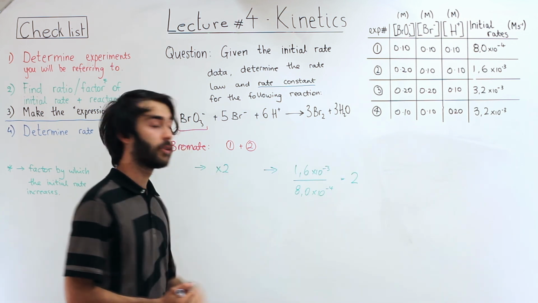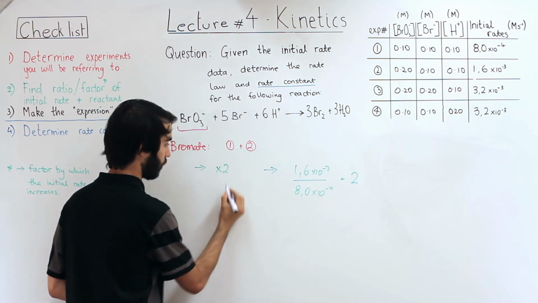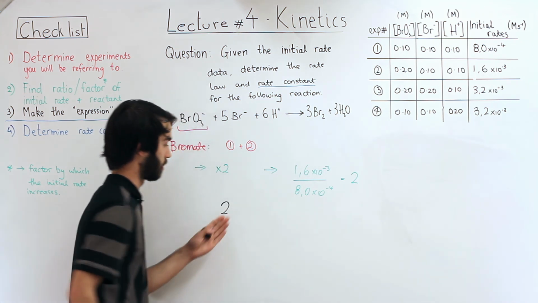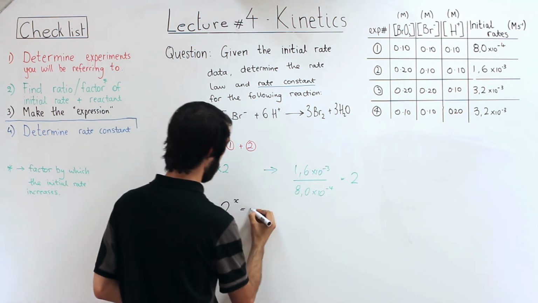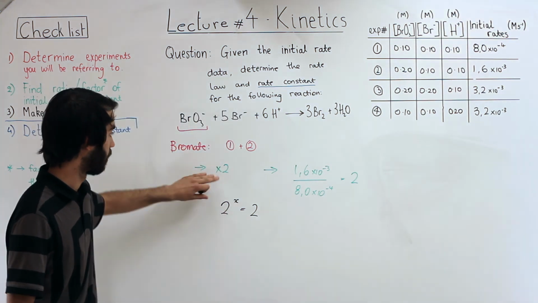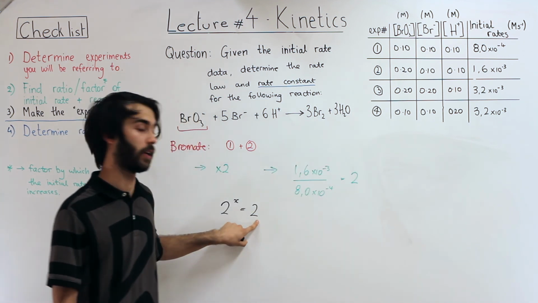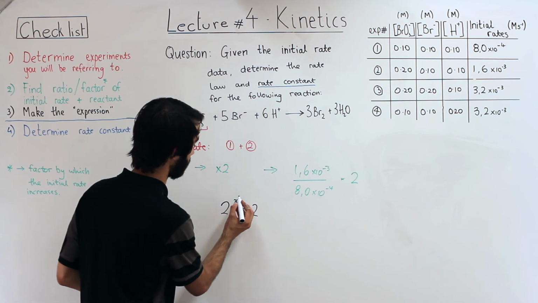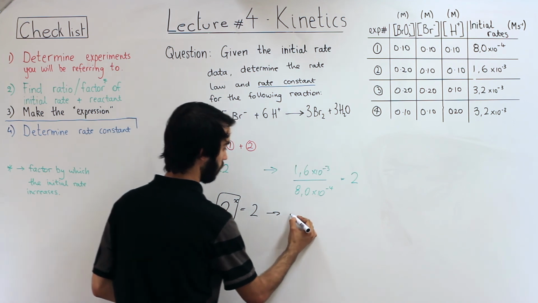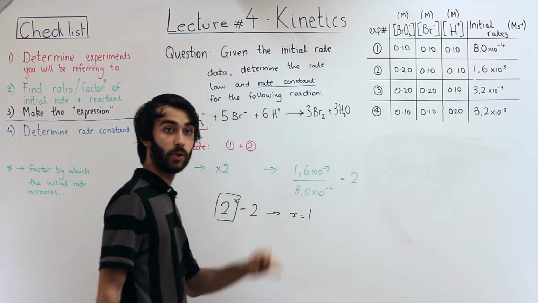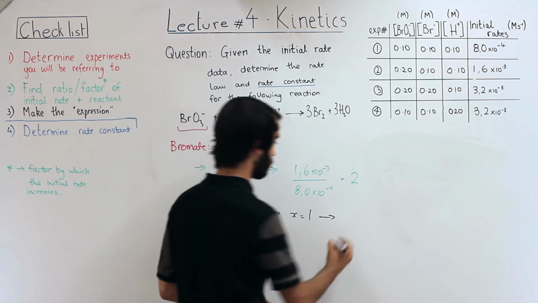And now that we have both these numbers, we can go on to making our expression, the third step of our checklist. So we know that the amount of reactants is going to have an effect on the rate by some inordinate amount, where we call it x. So very simply, as we've seen that the increase here was a factor of 2, and that the increase of the rate is also a factor of 2, we put it like this, where the x is a power of this number here. If you rearrange, you find that x is simply equal to 1. X equals to 1 in this case is telling us that with respect to bromate, the reaction is first order.